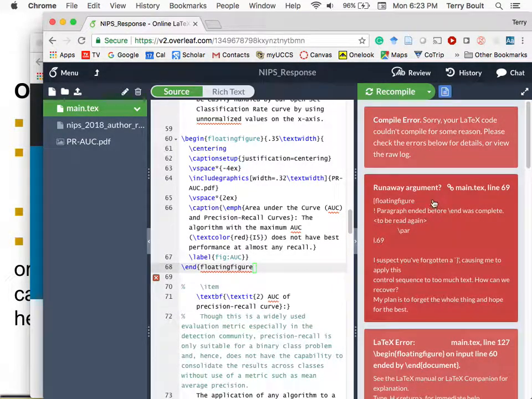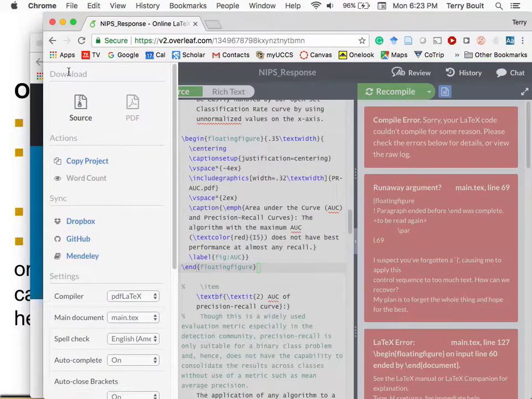And then there'll be a runaway argument, and it's going to show you the line in the main file that included the file that included this, and then I go here. But it already was giving me the syntax error. So that's the good thing about this. It will check a bunch of your syntax as you do this. So if you're beginning to learn LaTeX, it will help you make sure you understand what that syntax is.